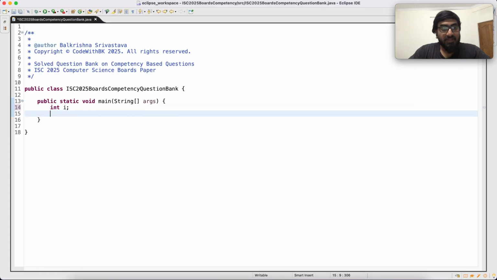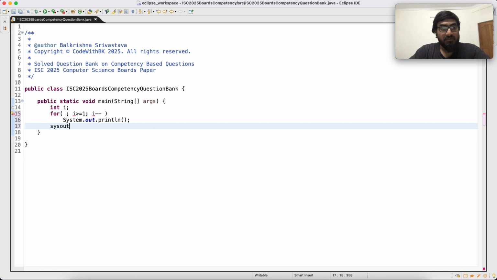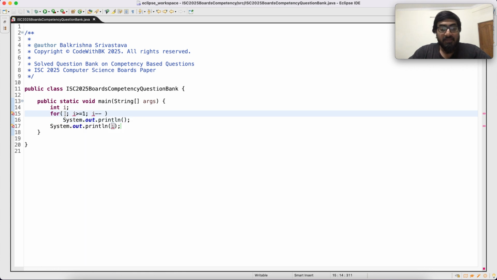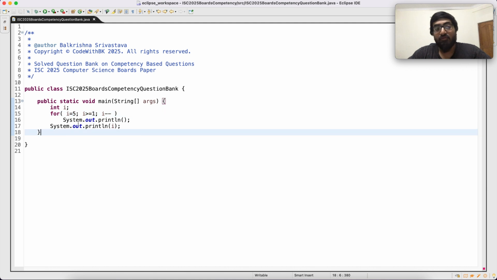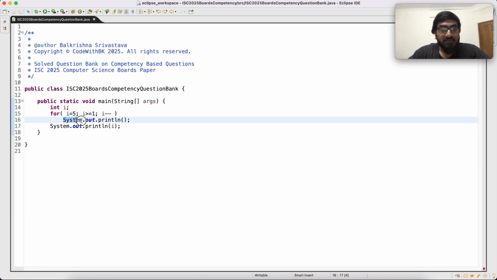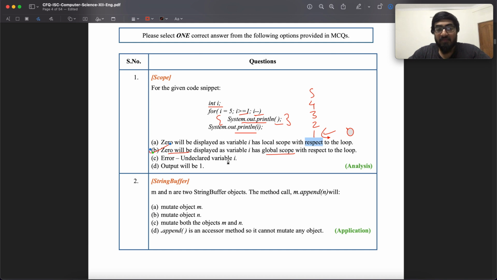This is correct. If I take int i and leave out the initialization part, and say i >= 1, i--, System.out.println, and then System.out.println i, this is the case where you will get an error, because i has not been initialized. It has just been declared and you are using it before initializing it. In the given code, I'm initializing it here, and that is totally fine because I'm declaring and initializing i before I use it. So you will not have any error, and this is the body of the for loop. i goes to 0, and after a few blank lines you print and get a 0. So 0 will be output, and i will have a global scope.